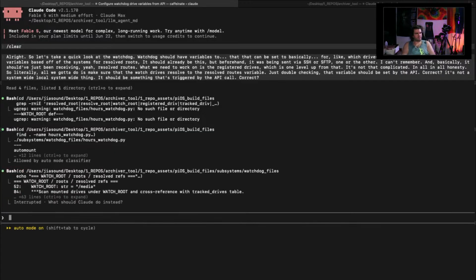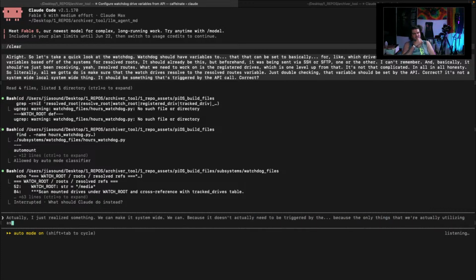Actually, wait a minute. Actually, I just realized something. We can make it system-wide. We can. Because it doesn't actually need to be triggered by, because the only things that we're actually utilizing as the storage for the system is the media route.